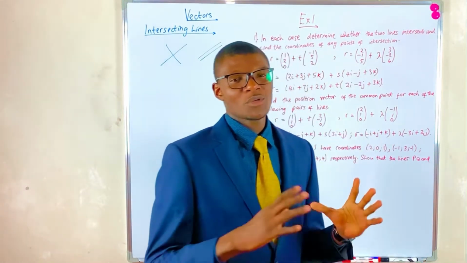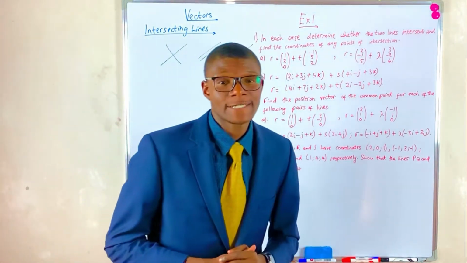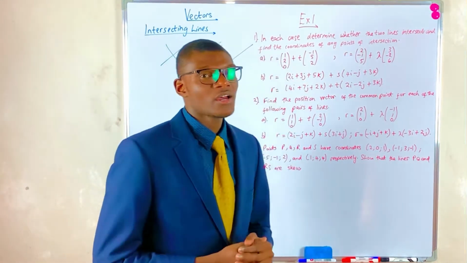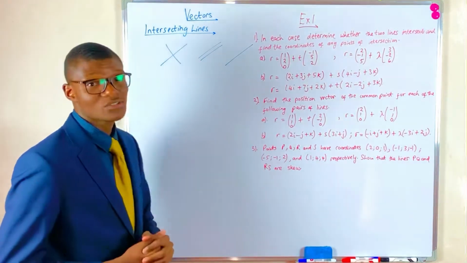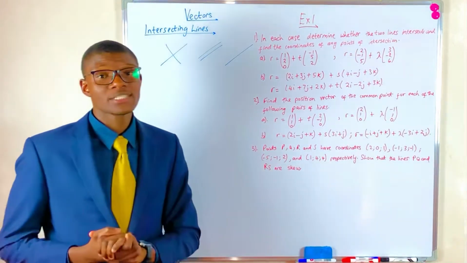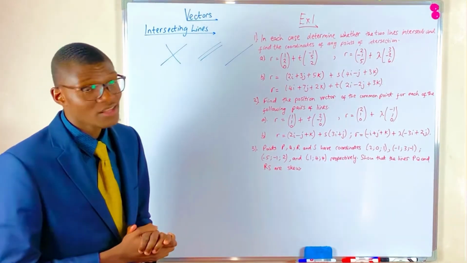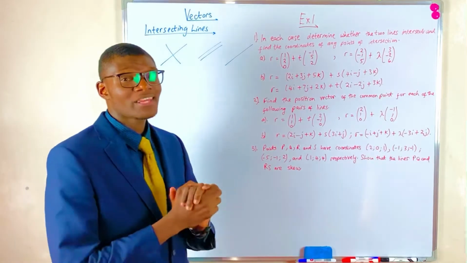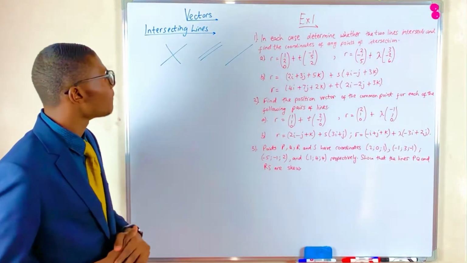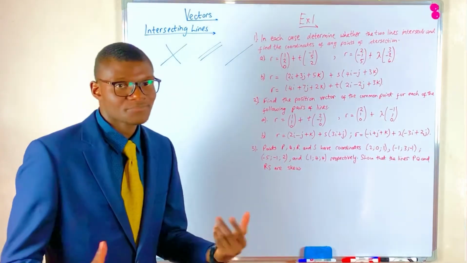So to start off, we shall look at three possible ways in which two lines can intersect in two dimensions. So in two dimensions, there are three possibilities of lines intersecting. The first one is that they intersect at a point, at a common point. The second one is that they are parallel to each other. In other words, they're in the same direction, but they don't have a common point. And the last possibility is that they are coincident. In other words, it's just the same line.